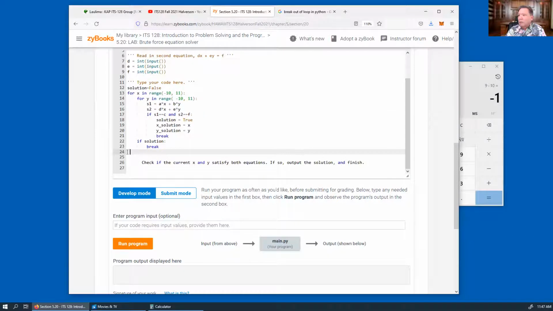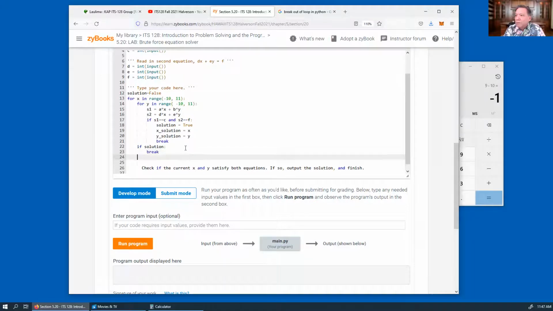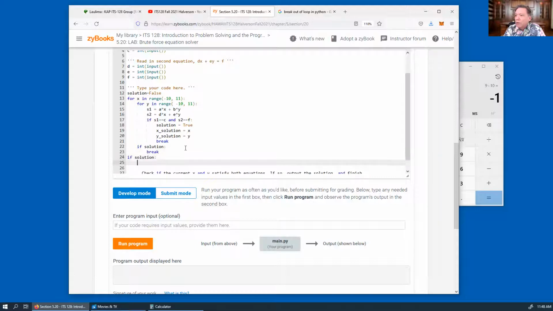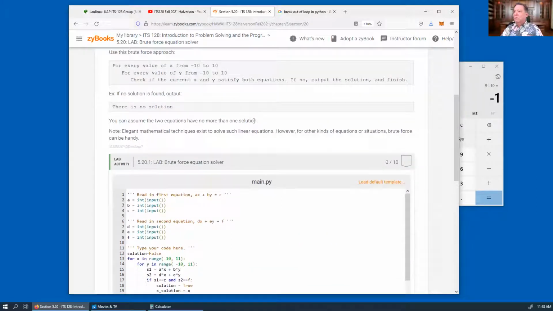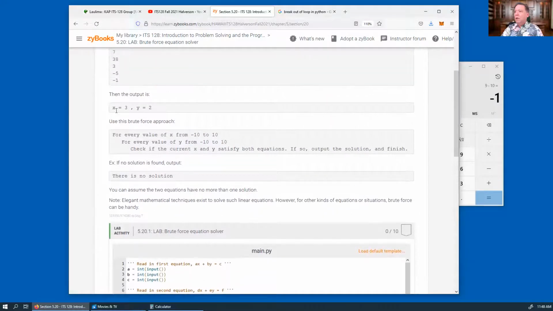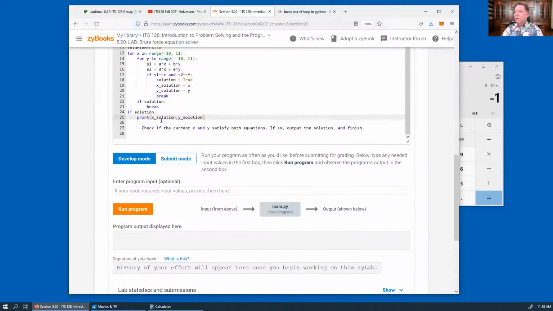And we can print, if solution is true, then print X solution, comma, Y solution. Is that what we do? That's how we do it.